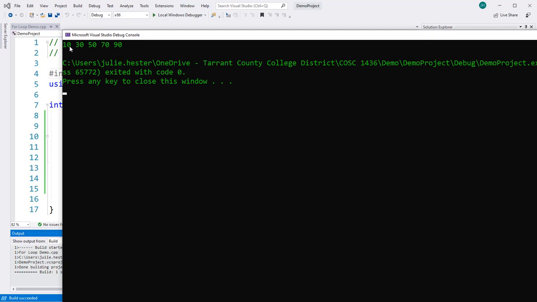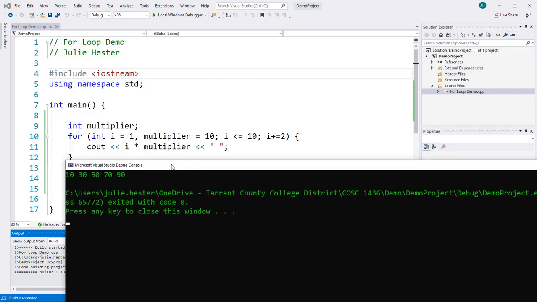And now I get 10, 30, 50, 70, 90. Remember, we were multiplying i by 10, and we were incrementing i by 2. So the values of i were 1, 3, 5, 7, and 9, but we multiplied each of those values by 10.